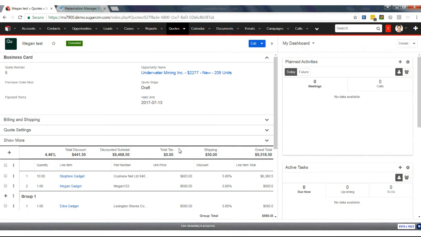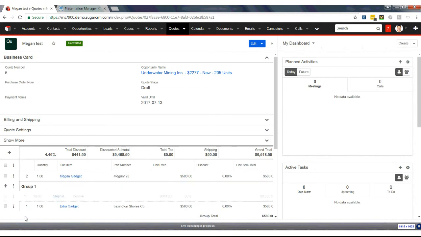Now, I can still update my quote from here. If I want to move something from one group to another, I can drag and drop it down here at the bottom into a different order, or in and out of groups. If I want to add something new to my quote, I still have my plus button here to do that. If I want to edit something on my quote, I have apparently forgotten how to do that, but I know there's a way to do it. There we go. Just clicked on the wrong spot. That's where I thought it was. I can edit any of these details here as well, and then save that back to the quote.